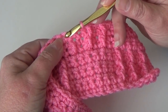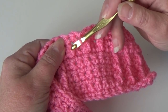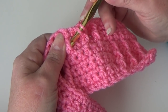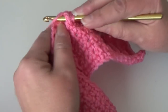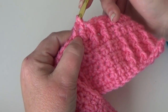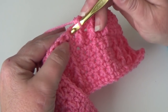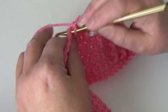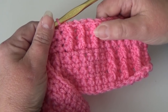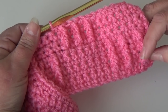You're going to work a front post double crochet around the post of the next stitch two rows below, which is your front post double. So yarn over the hook, insert your hook underneath the post of that stitch, and work a double crochet. You're going to work a single crochet into the next single crochet of your top current row. And that was the repeat of your basket weave stitch in the center of the previous ones below.